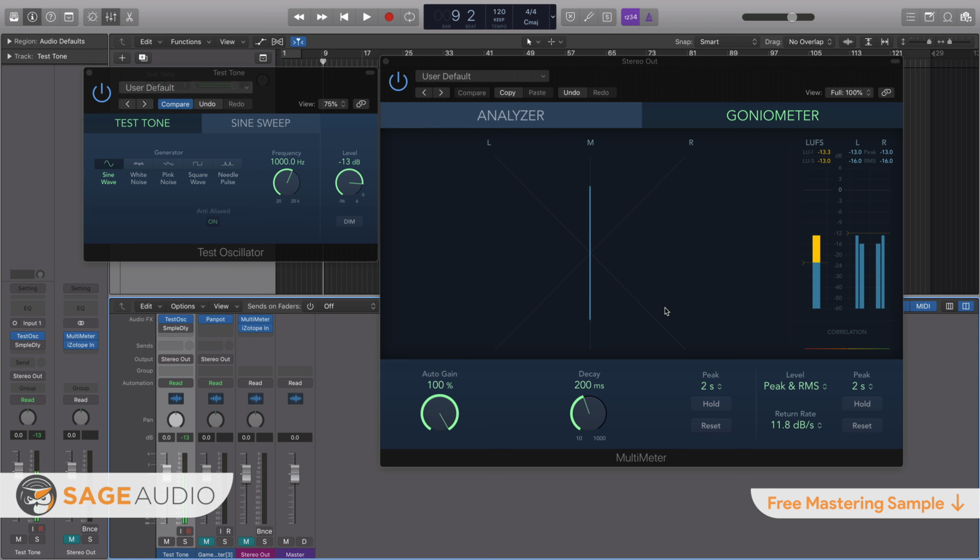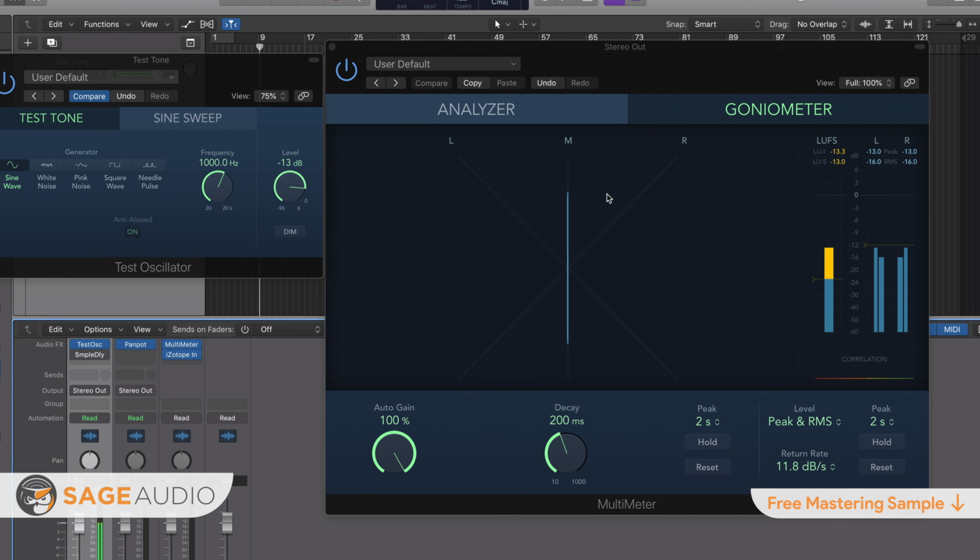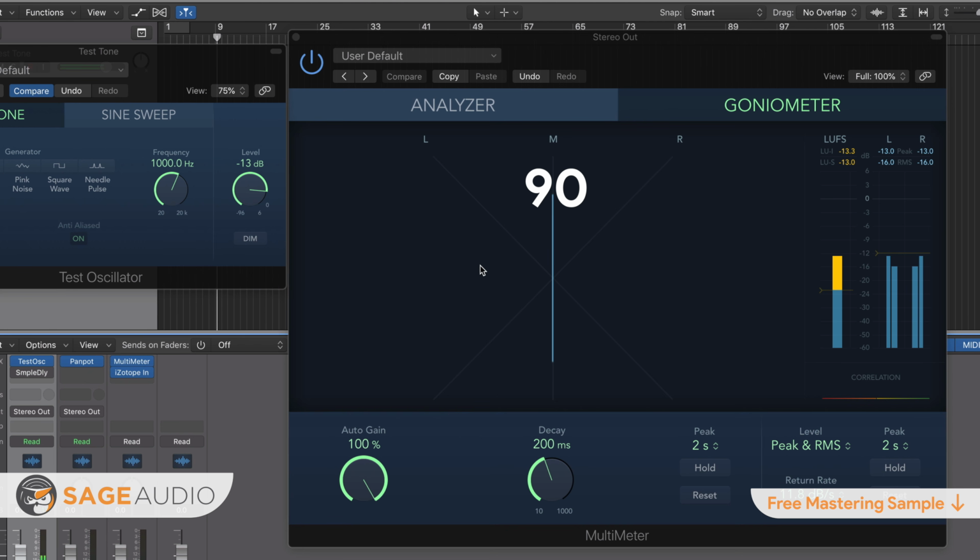A stereo image can be broken down into three distinct sections. Number one, the center 90-degree image. Number two, the left 45-degree image. And number three, the right 45-degree image. The majority of your signal will be located within this first section, that is the center 90-degree image. Any traditional panning that you use will operate within this 90-degree image, so if you were to pan the guitar hard left, it would be to the full left side of this 90-degree stereo image.